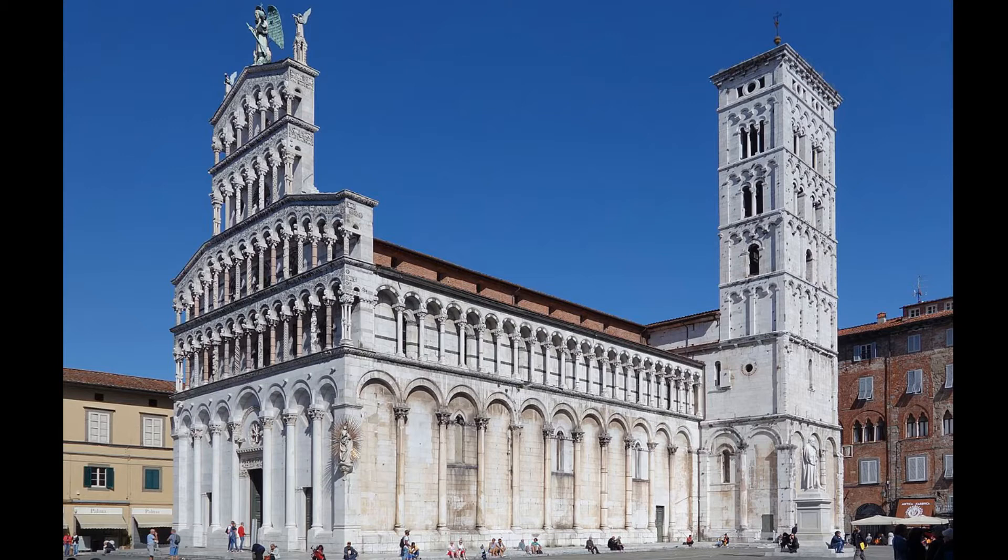This is the church of San Michele in Lucca, begun about a half century after the Cathedral of Pisa. The Cathedral of Pisa is, not surprisingly, in the style called Pisan Romanesque, and there are several other churches more or less in the neighborhood, including this one, that resemble it. The main thing that identifies the Pisan Romanesque is just the extensive use of columns as decoration.